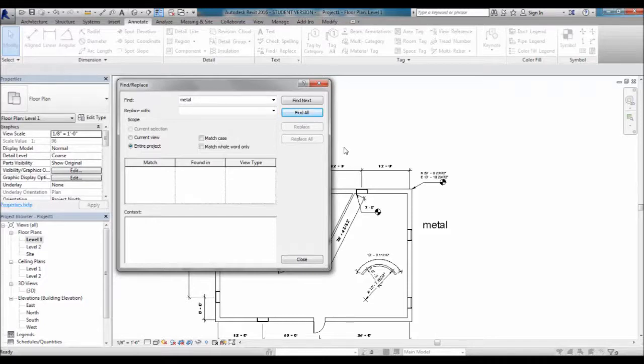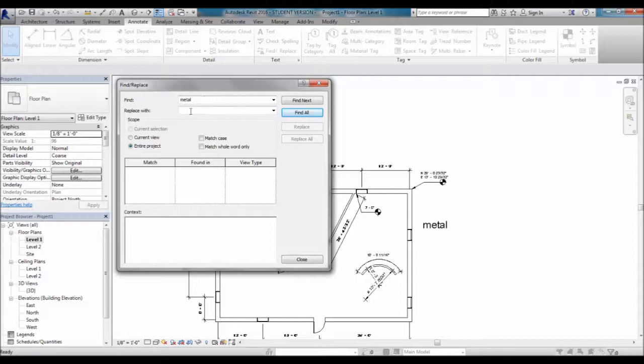If you can imagine a set of documents on a large project, you may have hundreds of drawings where every single time you have a note pointing to that exact object that is metal, you have to change it to wood. What this tool allows you to do is find and replace that one word, and you do it once and it finds every single instance of it and replaces it.